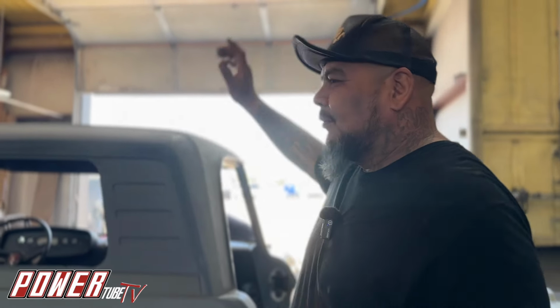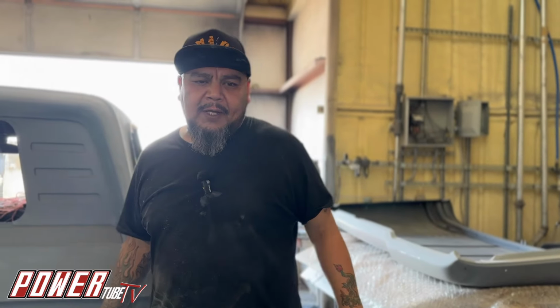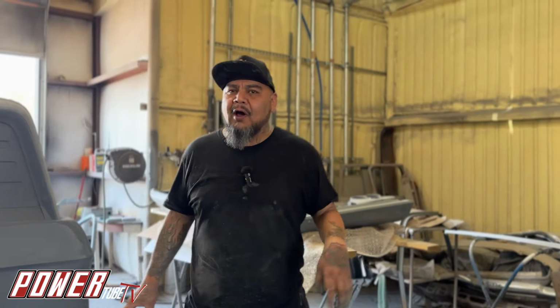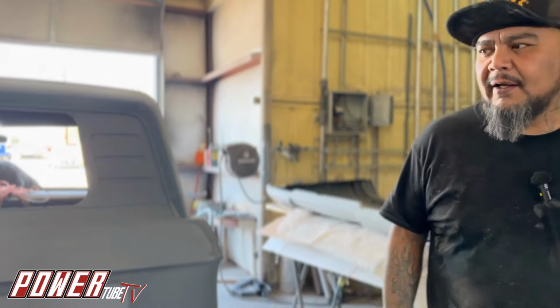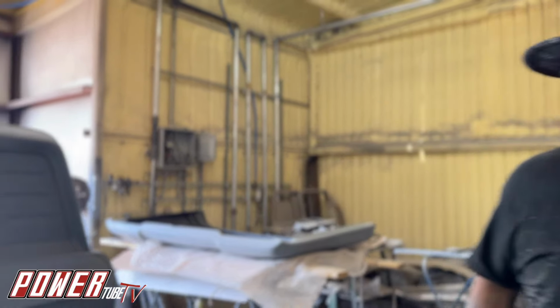All right, we got half of her in the paint booth already. We're working on the second half out here, getting it ready. I have a couple pieces I'm going to reprime just because it's got to be straight. Doesn't matter at all costs. It's got to be straight. Even if we have no time, we just got to make it. That's what we're doing. At the end of the day, we just want to deliver something great. And I think we chose the perfect team to help us finish it out. Agreed. Very much so.